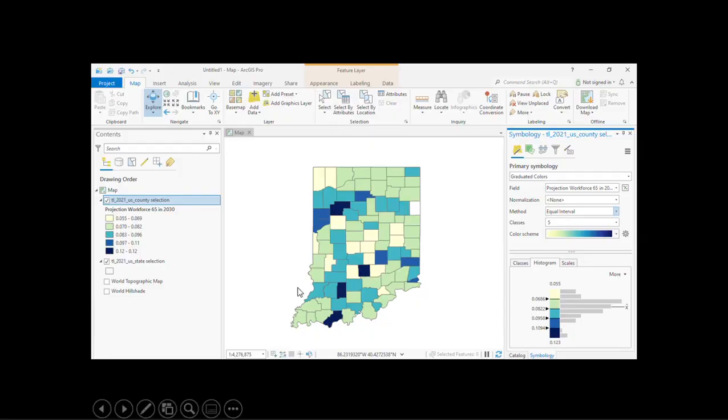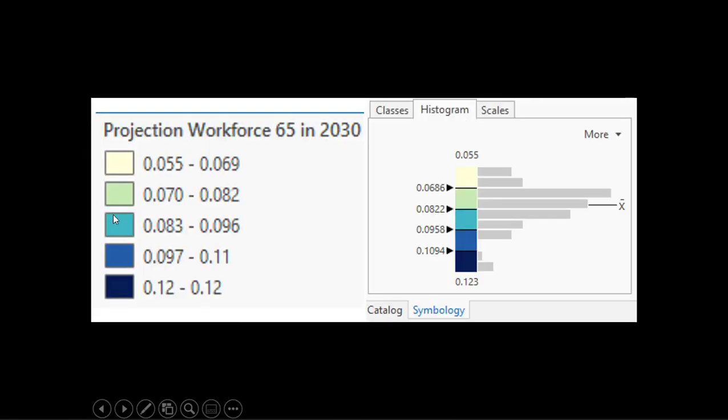All right, so this is a map, and this is in ArcGIS, and I took that data set and I chose the equal interval. So you see equal interval is my choice here. I have my 5 classes. I'm going to use the same color scheme for all these particular maps. And so let's go ahead and take a closer look at this. So the legend, there's no gaps in the legend. Essentially what I mean by that is we see from one number to the next, 0.96, 0.9, there's no gaps.